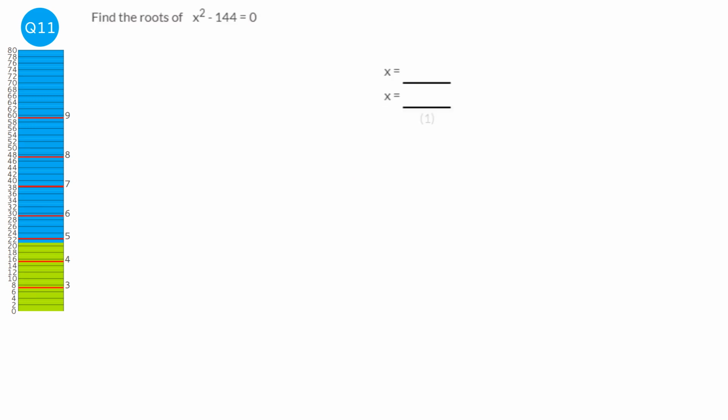To solve this, we've got to first of all factorise the left-hand side. And so we look at the number, and it's definitely a difference of 2 squares. So x squared, the square root of that will be x. And we think about what the square root of 144 is, which is 12. And so we plus 12 and we minus 12. So difference of 2 squares, you take the positive and the negative root.